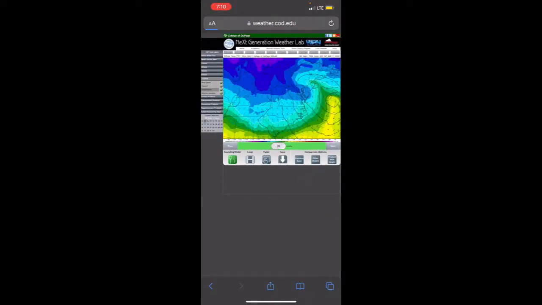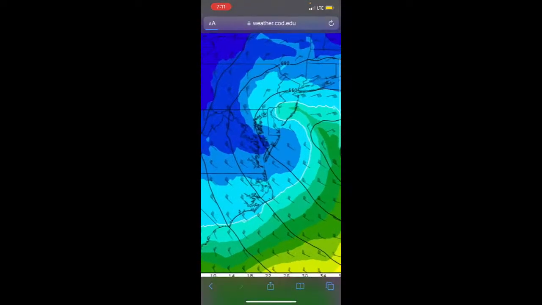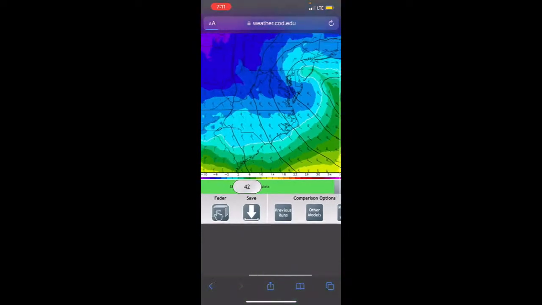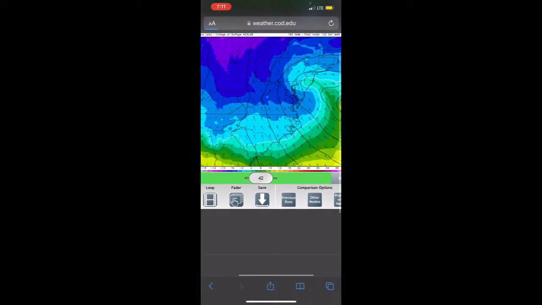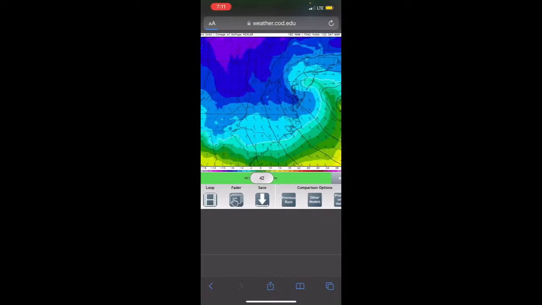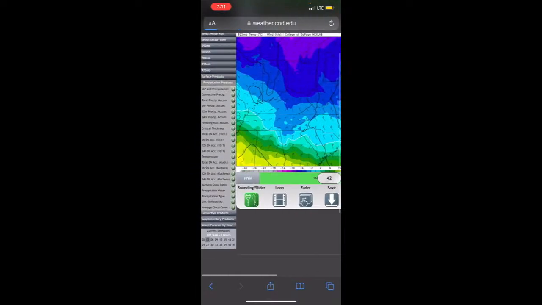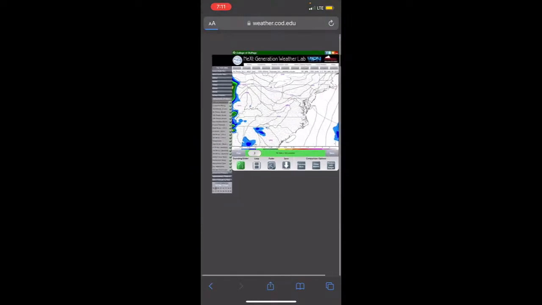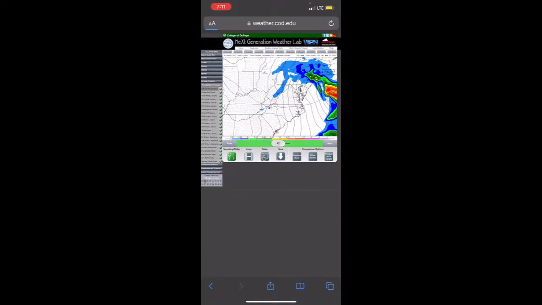Just after hour 36. Boom, right around here. You know, 2,000 feet, you can be right around freezing, surface mid to upper 30s, according to the NAM. Mid to upper 30s. So, based on what I'm seeing here, it's going to be rain. But then, this is when your snow is going to start coming in. So between hour 39 and 42, that's when you're going to have your transition over to snow.